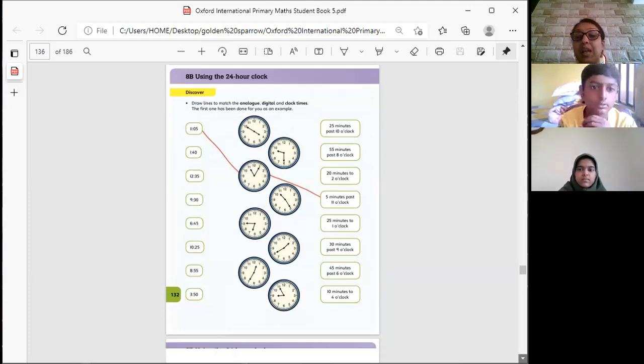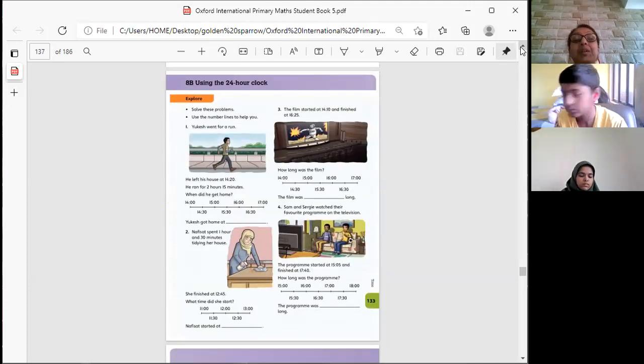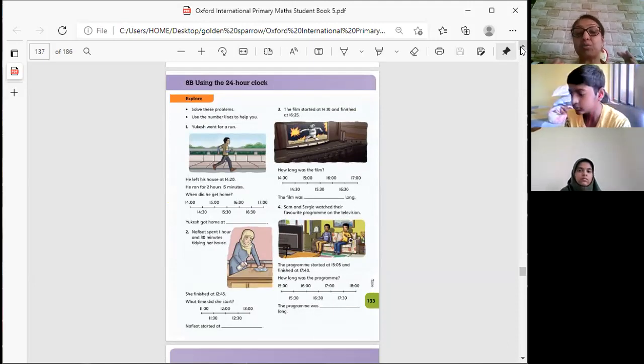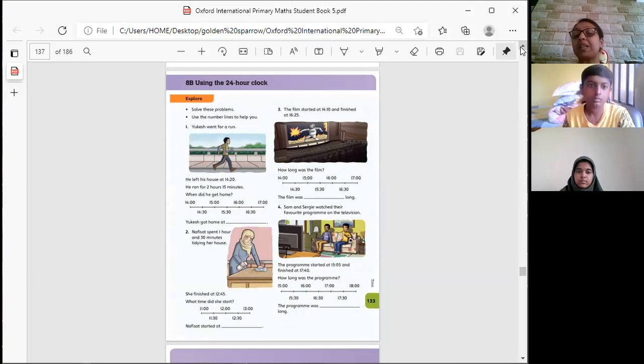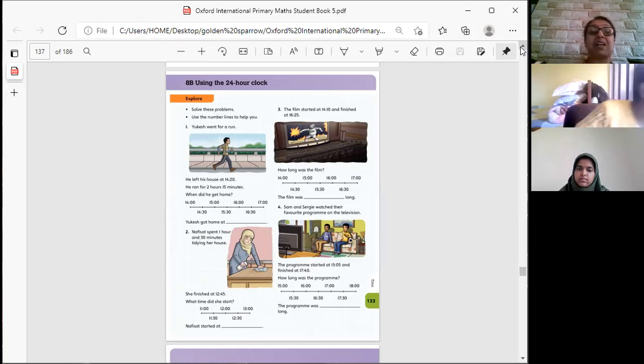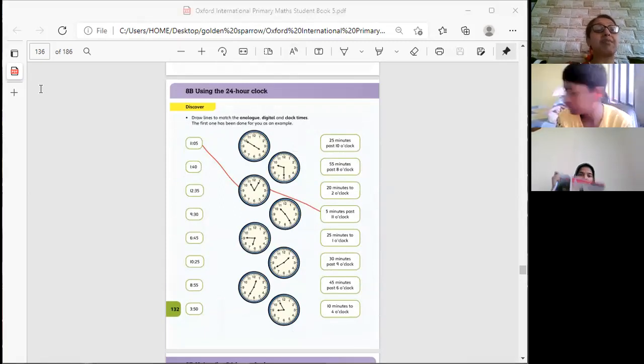Now, today, we are going to solve problems related to time, and we are going to use the 24-hour clock. Before we do this, I want you to know what is a time in a 24-hour clock. For example, if I say it is 1 p.m., what is it in a 24-hour clock? It's 13 hours. So the first thing before we start solving this, we are going to learn how to write in a 24-hour clock. I'm going to put down a few things on the screen which you can write in your book.